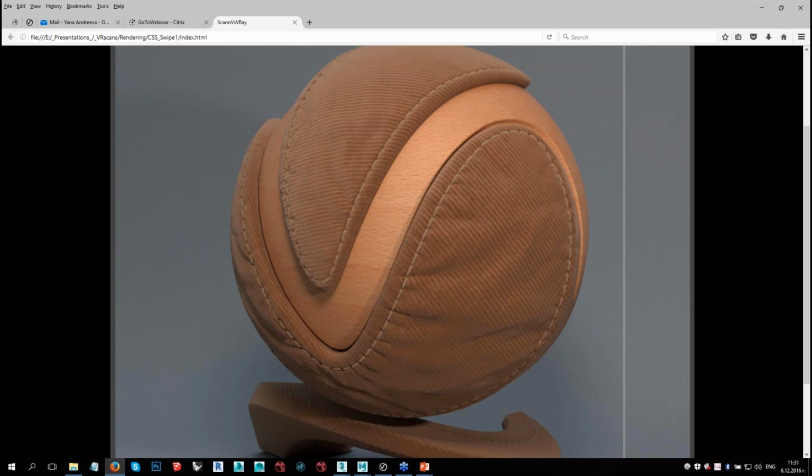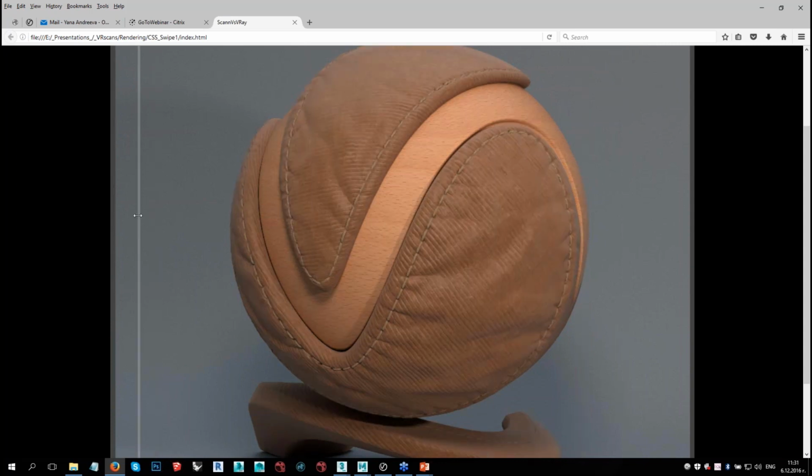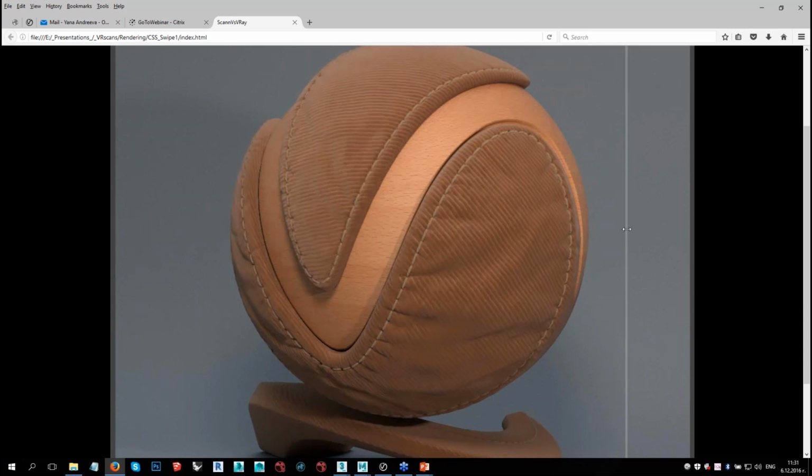That's because we are actually losing some of the light in here. Plus, we can capture self-masking and self-shadowing of the materials. That means that the material can drop shadows on itself without having any displacement. So again, this is what we have created with the standard approach, and this is the scanned material.